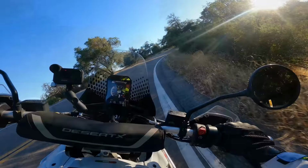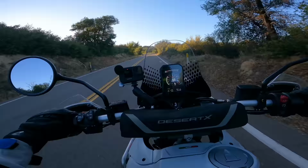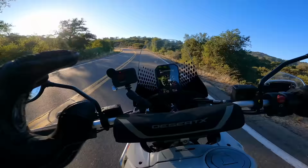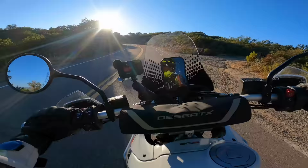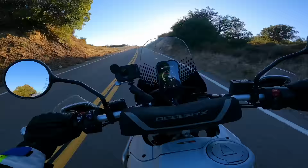Let's talk a little bit about the engine. It's not super fast, and it doesn't quite feel like 110 horsepower, but I think that's because the engine is very smooth. It doesn't vibrate because it's that L-twin, that 90 degree design. The power delivery is smooth, and the bike is so refined that you end up going really fast. It just doesn't feel super fast.